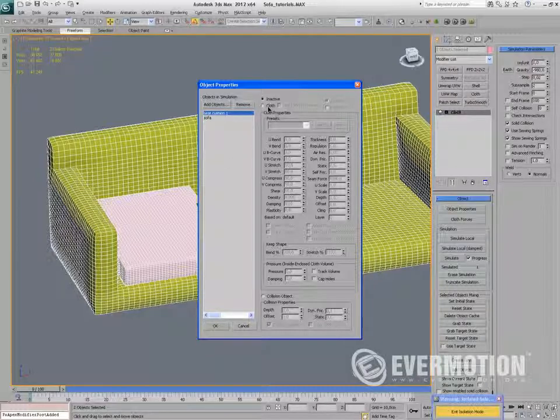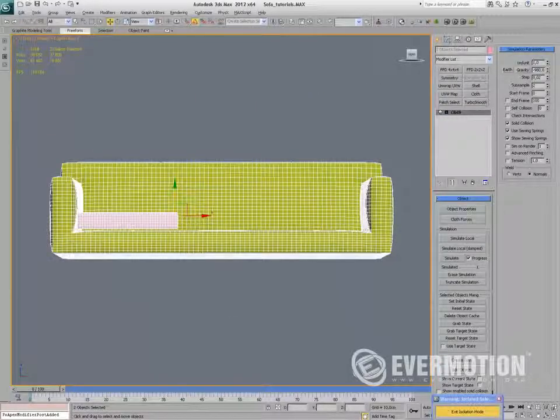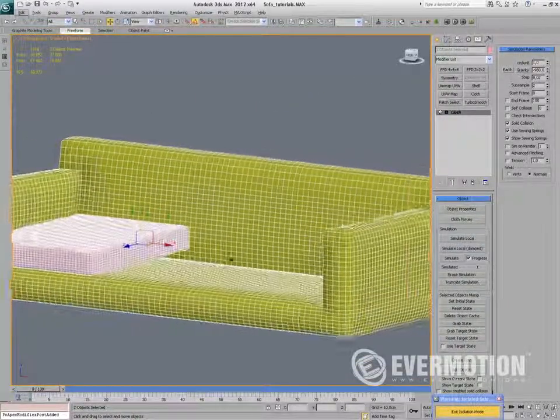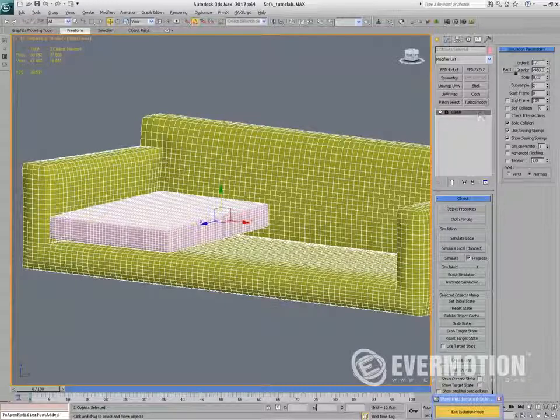And then we choose our seat, select cotton and press it, and change pressure to 4 and damping to 8. Okay. And in this case we need gravity to be turned on.